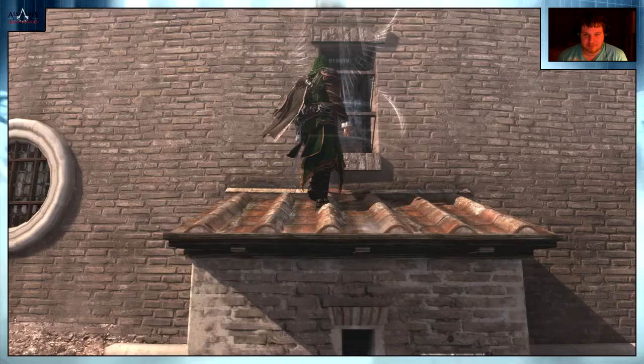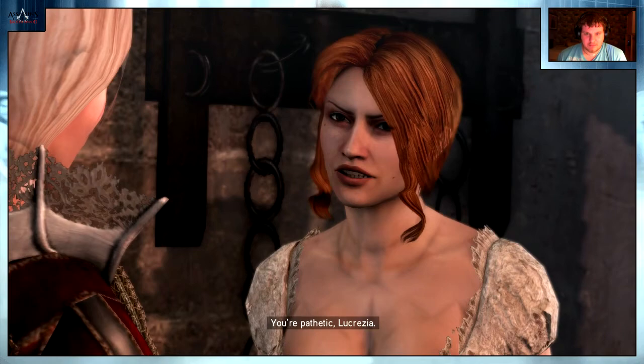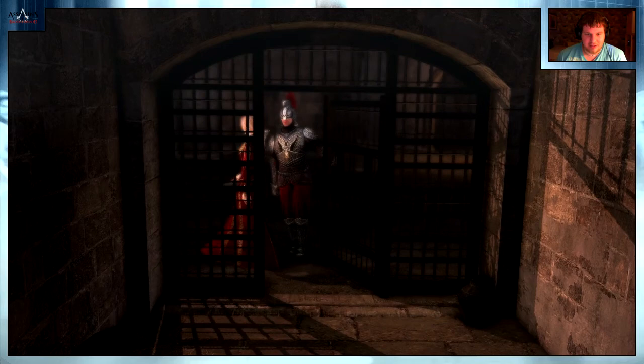Open her cell. How was the journey to Roma? Did you sit in Cesare's private carriage? You're pathetic, Lucrezia. What did he talk about? His plans for Napoli? Did you like it? I can't remember. Perhaps you will remember this. Ah! That put you in your place. I'm sure that barely hurt, really. Lock it and give me the key.